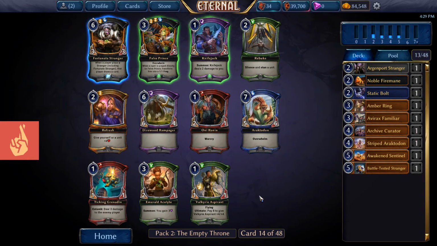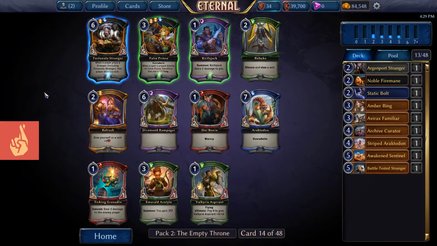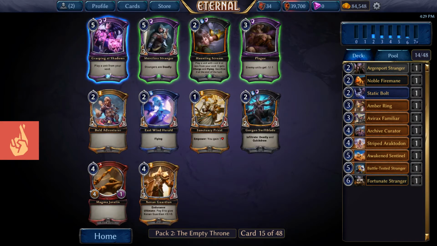Yeah, that makes the most sense to me. I think that's the most powerful card. And woo, baby, did we get a payoff card. That is pretty fortunate. False Prince would also be a really sweet card for this deck. But I'm going to go all in on the Strangers here and see what we can do with that.